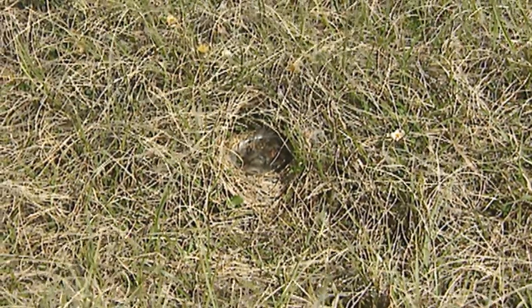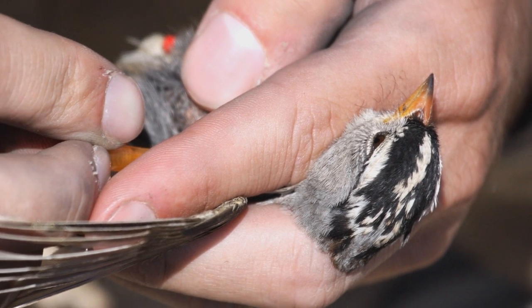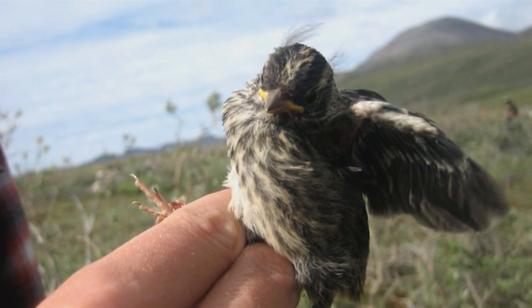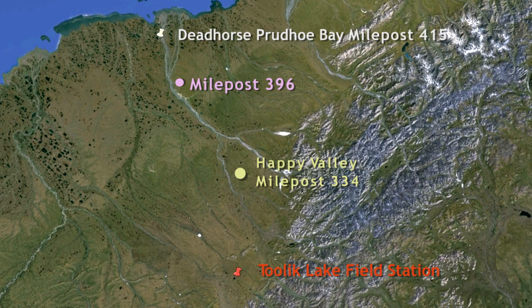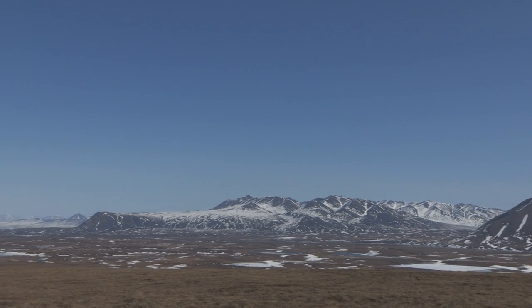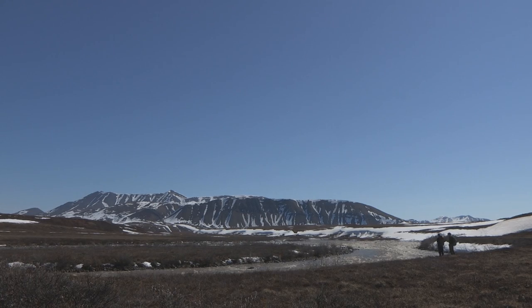Some of the newer things that have come out of this: we've been working up at mile point 386, which is the northern limit of the white-crown population, and looking at how their stress response differs from a bird down here on traditional range. It's too early to say for sure that this is indeed a range expansion, but white-crowns are our newcomer to the Arctic. They had done some detailed bird surveys in the early 2000s — white-crowns, the furthest north they had found them was basically around Happy Valley, mile post 334 on the Dalton Highway. Last year we did another survey and found two birds up at 396. Is it colonizer phenotypes, colonizer behavior? Is it because they're being pushed out of southern areas? What is driving this range expansion really? One thing we found is that they do tend to have a higher stress response on the northern limit of a population's range — part of that could be due to harsher climates or the habitat not being as good.